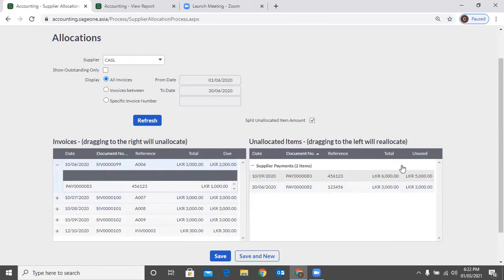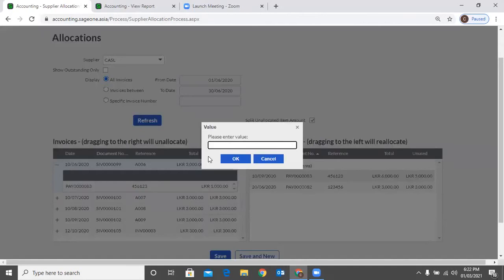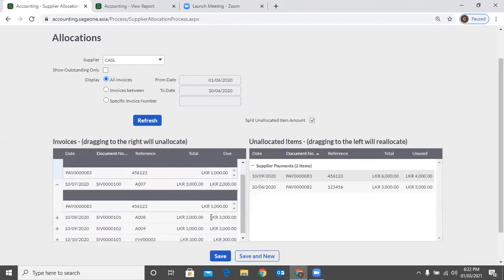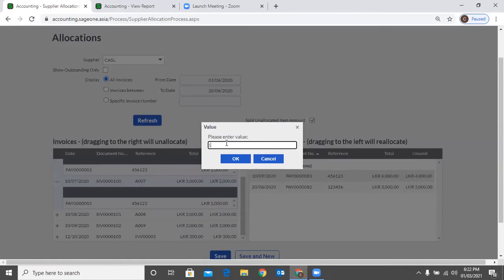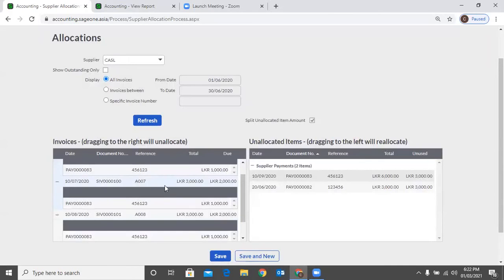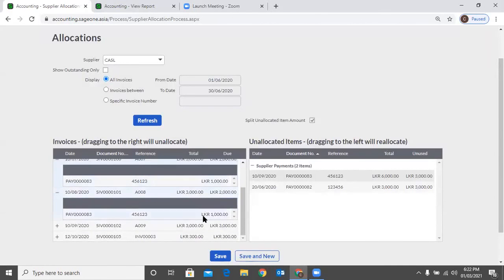Okay, so now again we want to allocate 1,000 for this 100 invoice, and 1,000 for this 101, and 3,000 for this 102 invoice.